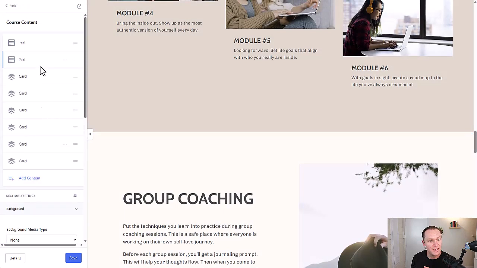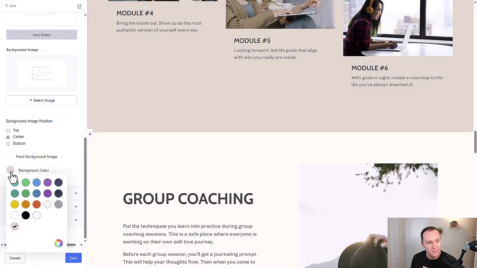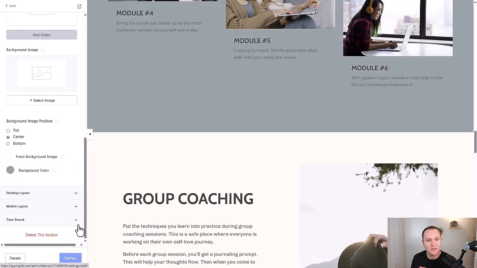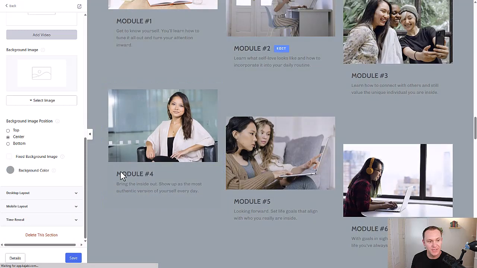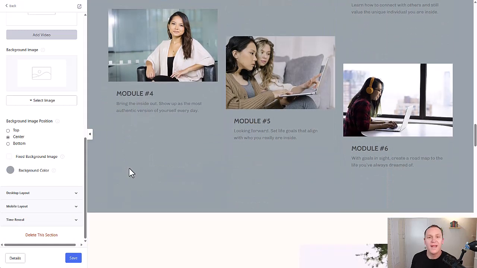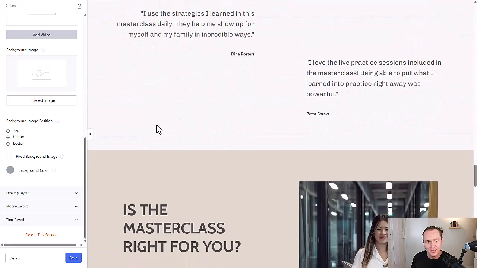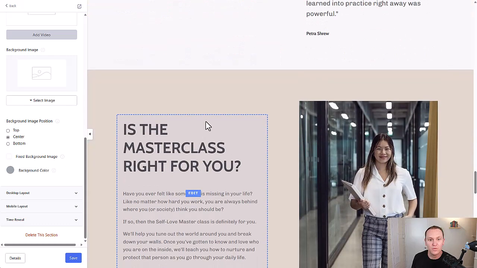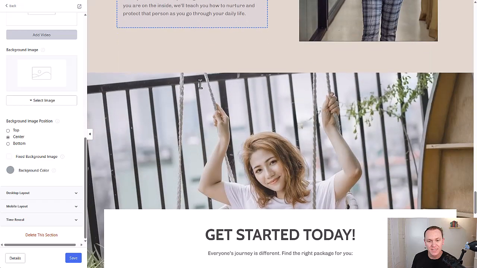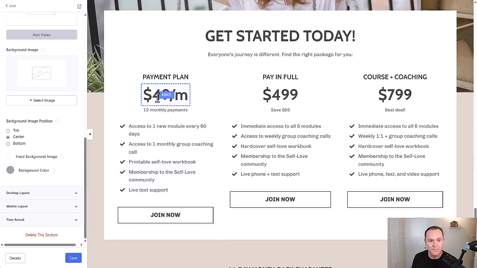All right, fully customizable. Again, you can change the colors. If you click on this, you can see the background color. Let's say we wanted it to be more of a gray. Then you can change that. And then you can change all the text, making sure it's white so it really pops off that gray. And we got some testimonials here as well. You can add pictures to that for the different testimonials.